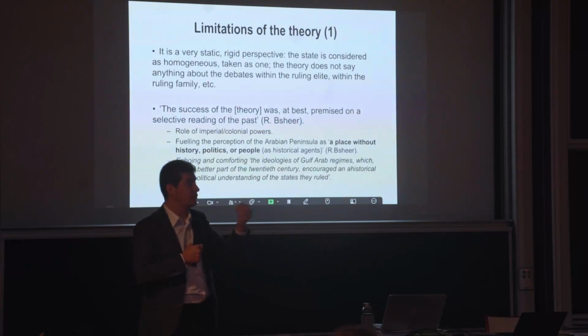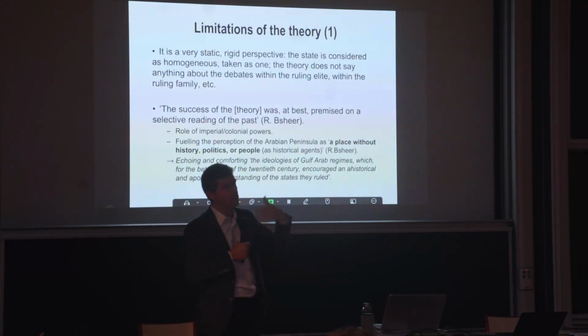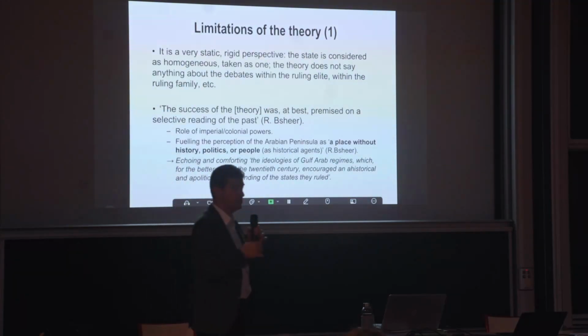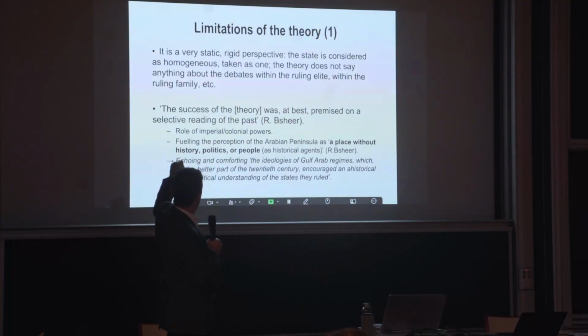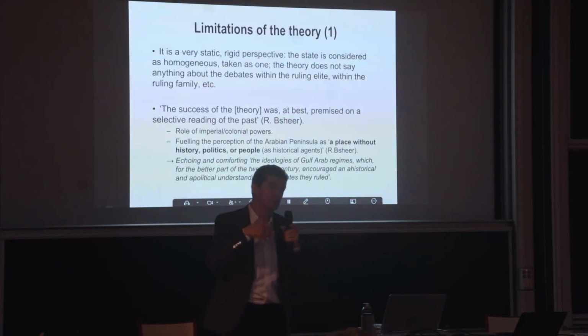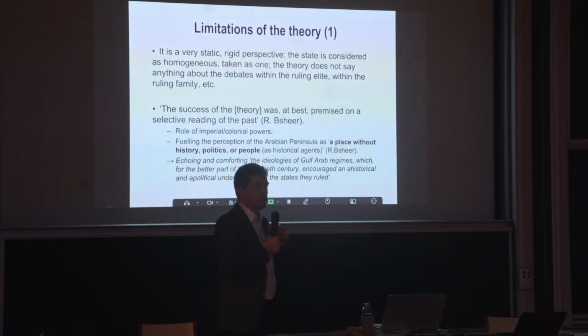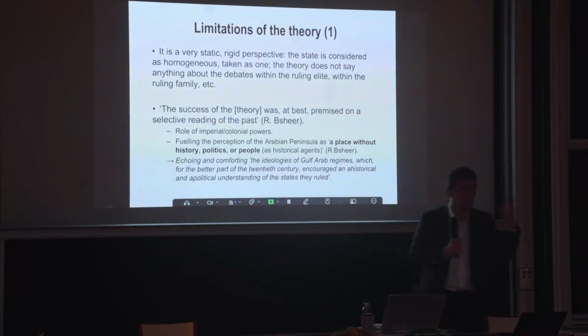The problem is that this was a region where you had the British Empire controlling the region. So this theory doesn't say anything about the role and the legacy of the British Empire in this region. As I said, the British granted independence to these ruling families. So these ruling families didn't fight for independence. They were just granted the position of leadership. And it comforts the ideologies of these regimes themselves, which try to present themselves towards the world as a place of stability, a place where nothing happens, where there is no dissent, compared to what happens in Egypt, in Palestine, in Syria, in neighboring countries. So by showing, look, we are reliable partners internationally.